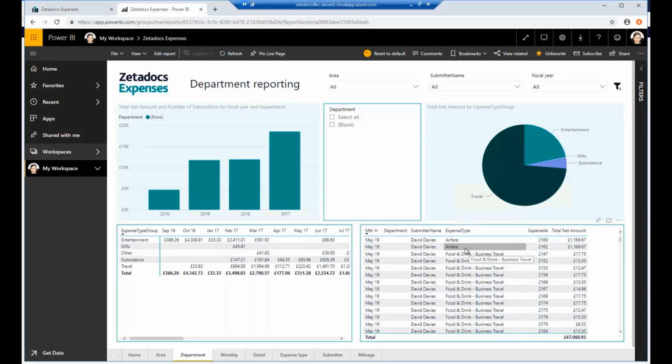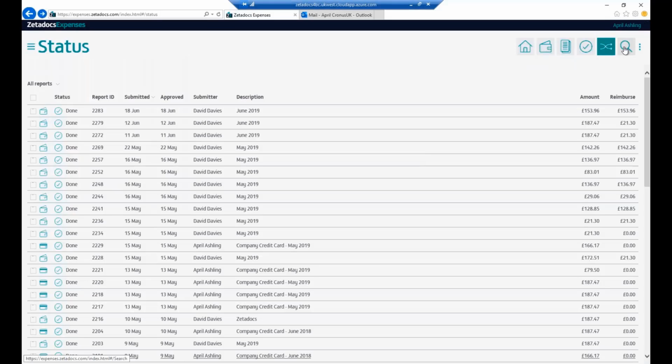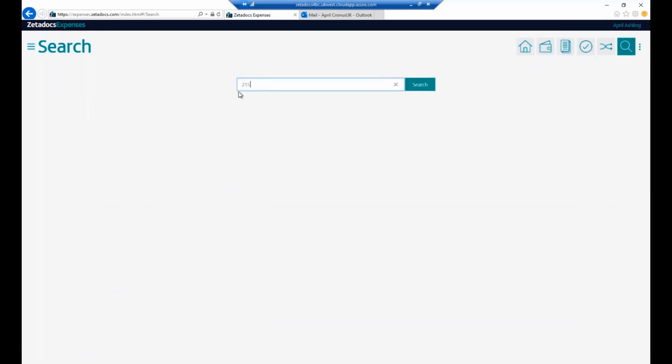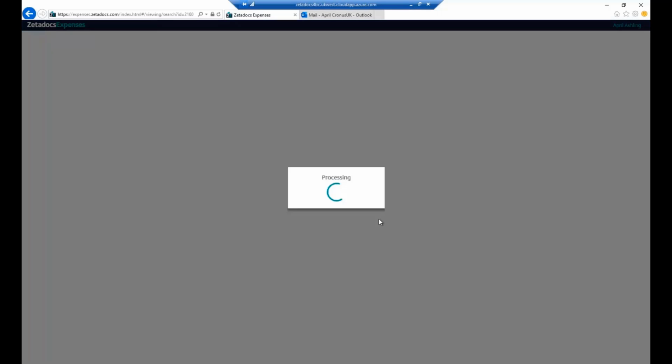So what we will do there, we can just go ahead and drill further into these. So as you can see here, it says expense ID. So simple enough, we can just go back into our expenses portal and we can see 2160 is the expense ID, and click for search. Hit search.